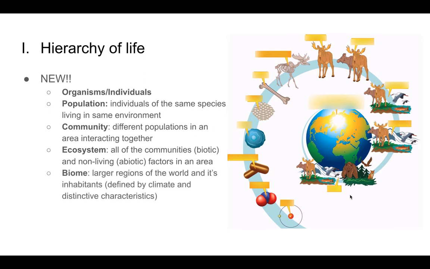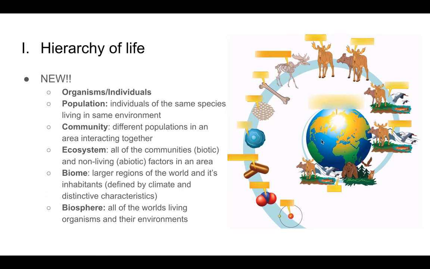If we move forward down here, this large portion of the diagram is all red together. These are essentially multiple ecosystems, right? So a biome is a larger region of the world and all of the ecosystems that exist within that region. And then ultimately we progress up here where we label the Earth, and this is a biosphere, and that is all of the biomes on Earth. So life progresses in an orderly fashion, typically. And so we see from small to large what that hierarchy of life really looks like.